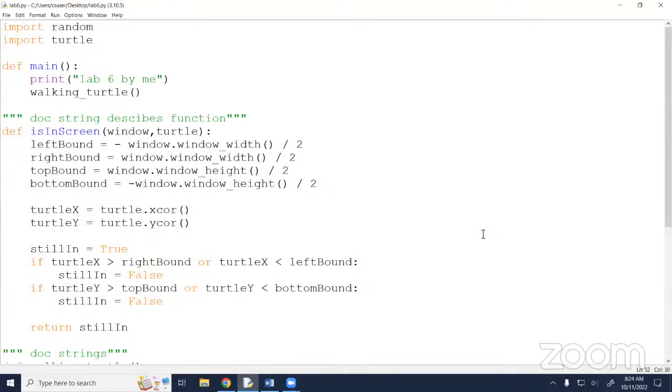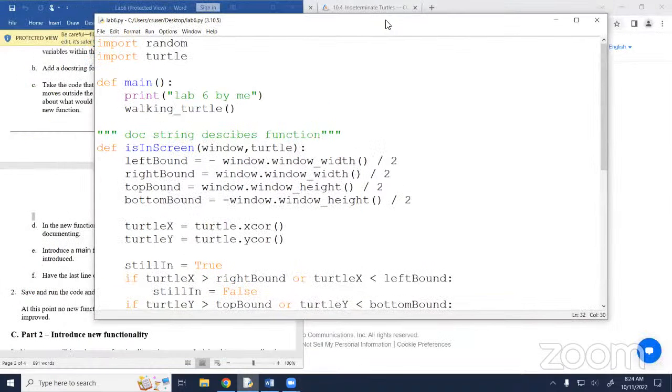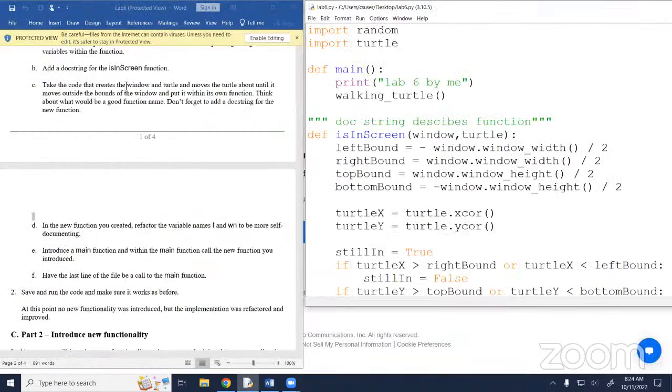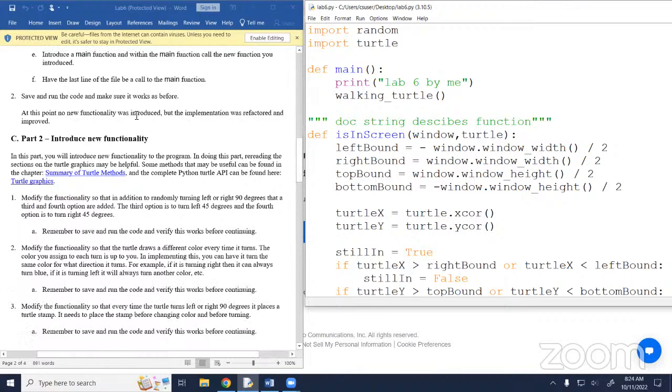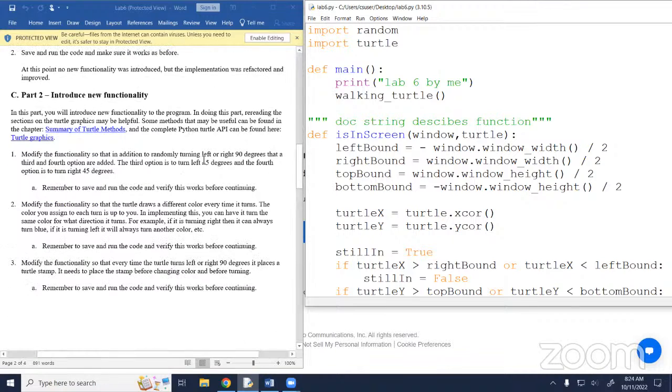All right, so I'm gonna keep going. If you need help getting caught up in a minute because you came in late, definitely will help you, but don't want to keep everybody else held up. So at this point, we have a randomly walking turtle making pictures. So we can move to the next part. This is where we're going to add new code.